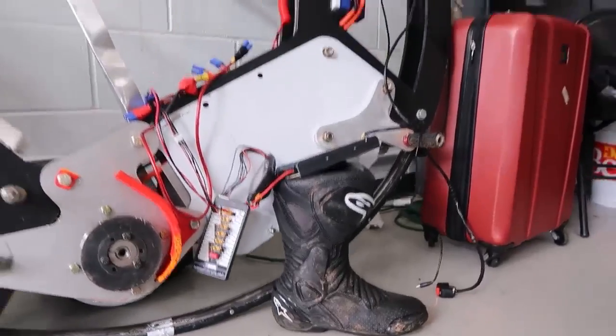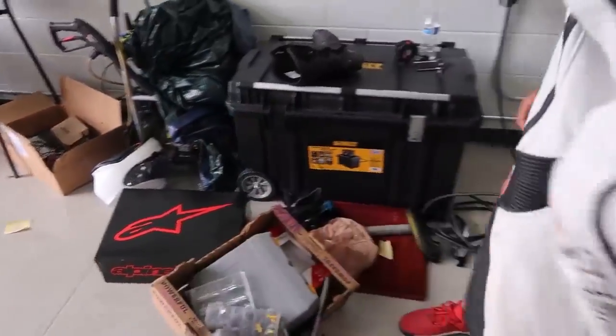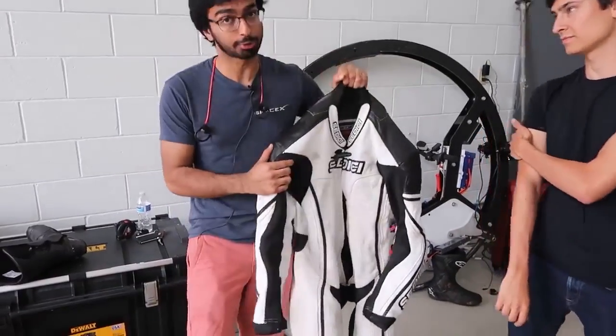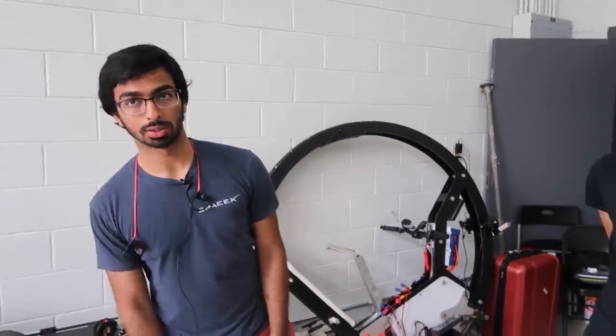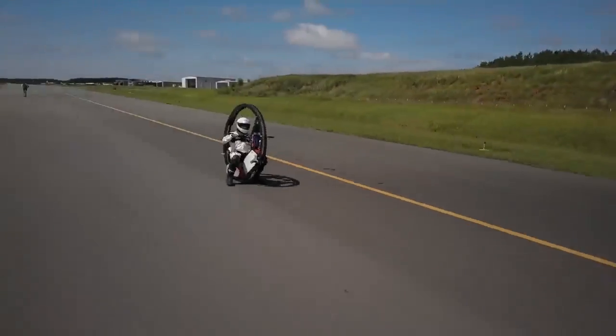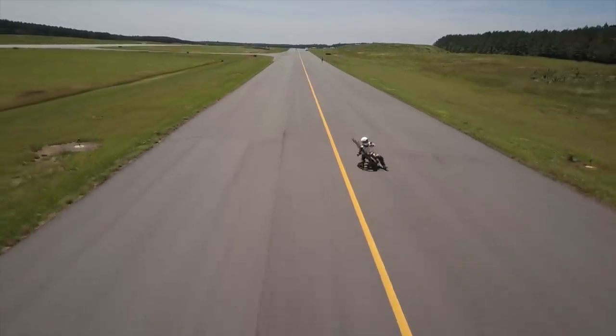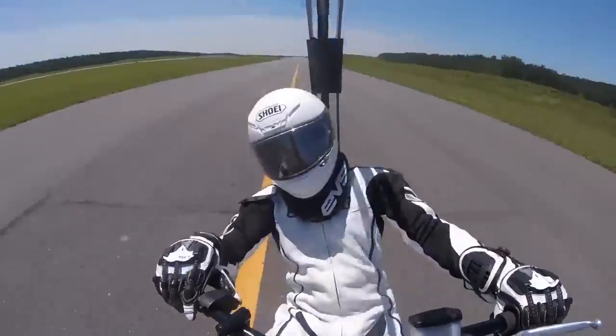On the braking note, what's actually interesting is we put in these brakes but I have used them only one time ever, and that was the first time I ever drove it. Used the brakes — realized never again. I see you've got a pretty hardcore boot here. Do you have to wear special footwear when you ride this? Yeah, we actually have a full racing suit — this is what I wear, generally what motorcycle racers wear. I've crashed numerous times at 25–30 miles per hour. Has that saved you from injury? I would be dead without a doubt. What's different from a motorcycle is it's a lot easier to get stuck — your leg can get stuck in part of the frame, and if it starts slamming you just keep going down with it over and over.